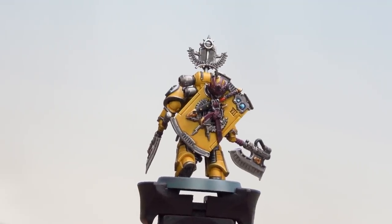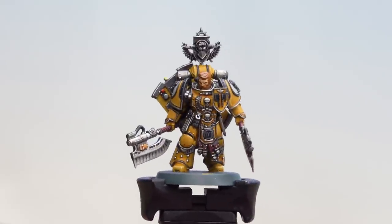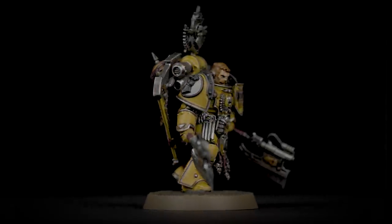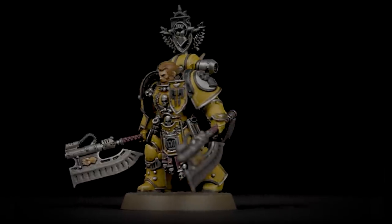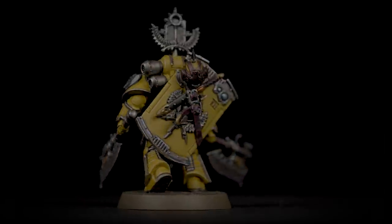With those blue gems now picked out and the shield now glued to Fafnir Rahn, all that's left to do is base him in a colour scheme that matches the rest of your army. With Fafnir Rahn now painted and based, he's ready to bring death and destruction to the enemies of Dawn. Now there are a couple of things to remember when painting this model: firstly, when doing any edge highlights, try to maintain a nice point to your brush — if you make mistakes you can always tidy back up later. When using shades and contrasts, try not to overload your brush as it can quickly run out of control — use your brush to soak up any excess. And if you are using lots of metallics, it's worth changing your water after, so you don't contaminate all the other colours with metallic flecks.